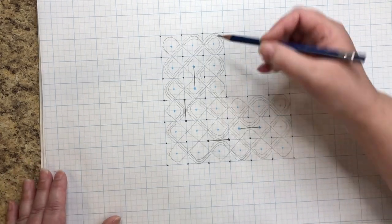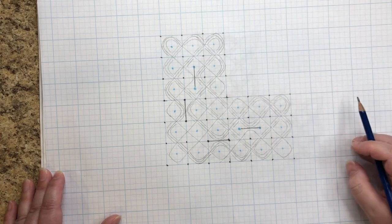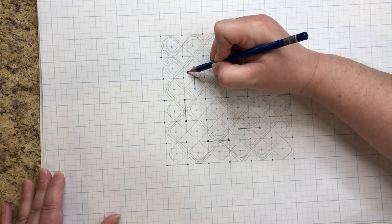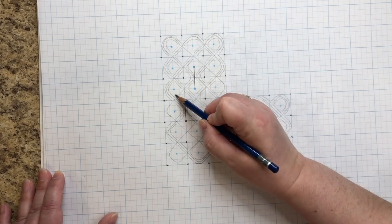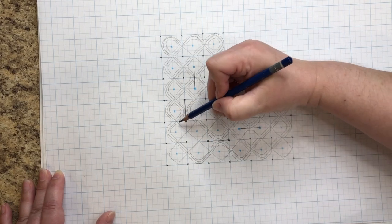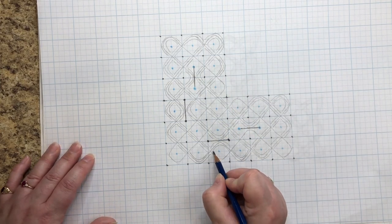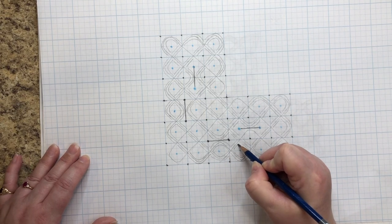Now we're going to work on the third thread. I'm drawing this a little darker here, but when you do this you'll still draw lightly at this stage because you're going to draw all over it, give it style, fix things, and perfect your lines. For me this is not a work of art so I'm not taking particular care — but if you were doing a piece for somebody you'd certainly take your time and make it neater.